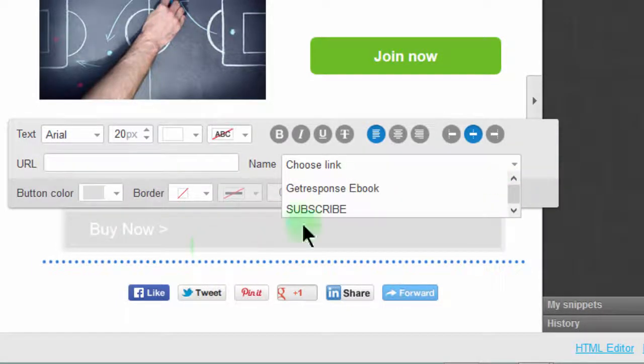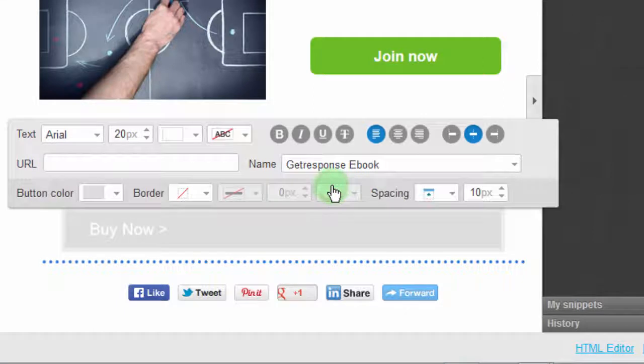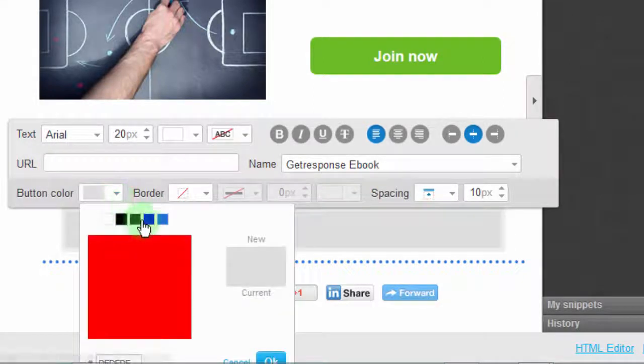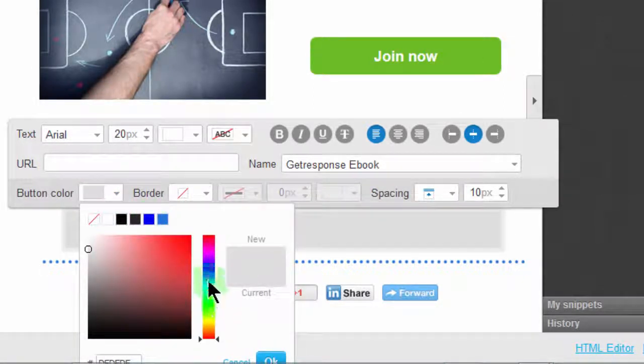And if I click on it, you see it shows us all the buy now buttons that we created on PayPal. It will show you all the buttons that you have created on PayPal. So make sure you give them names that will at least be easily recognizable by you. In my case, the one that I wanted to use was GetResponse ebook. And I can change the color of the button to some kind of blue. Say okay.